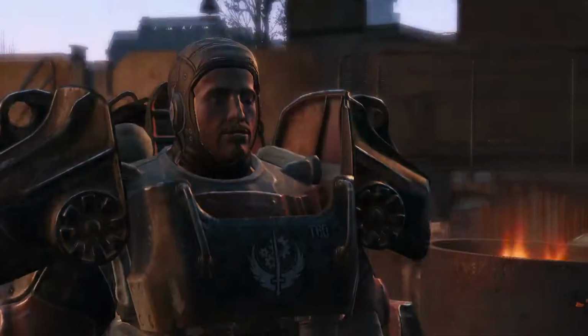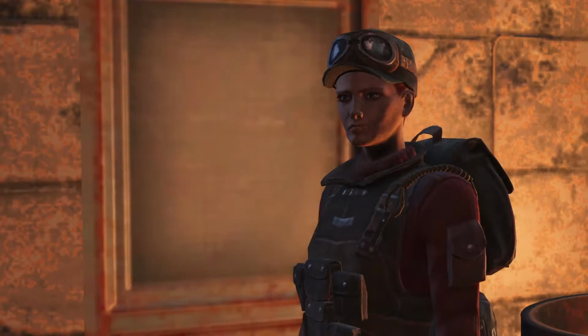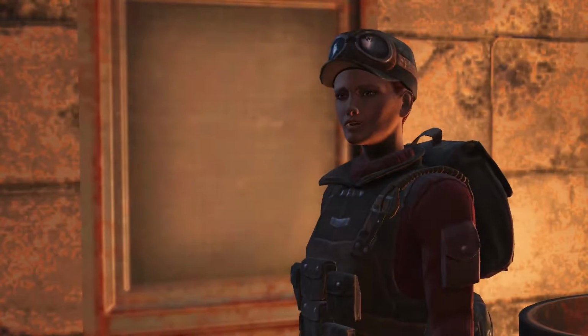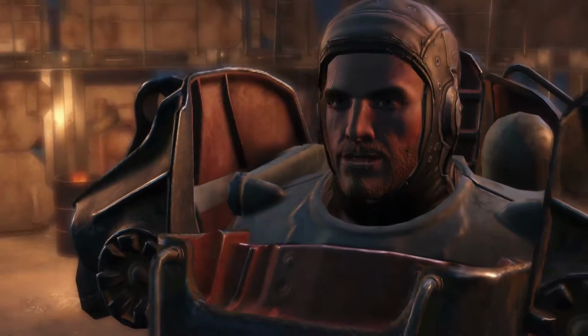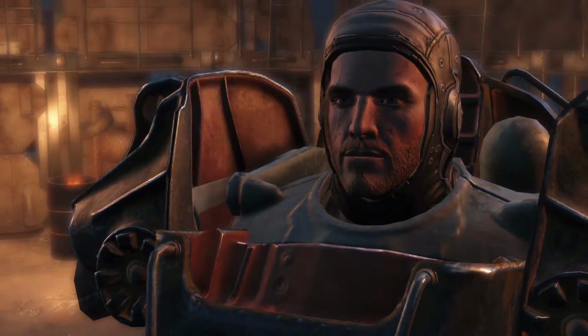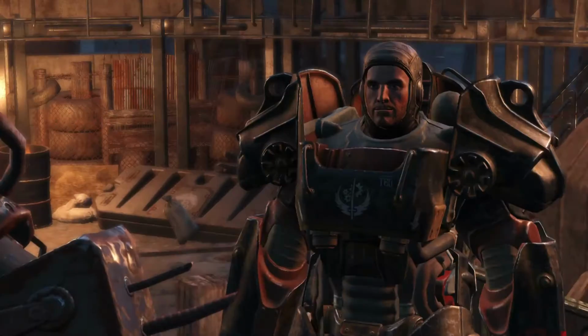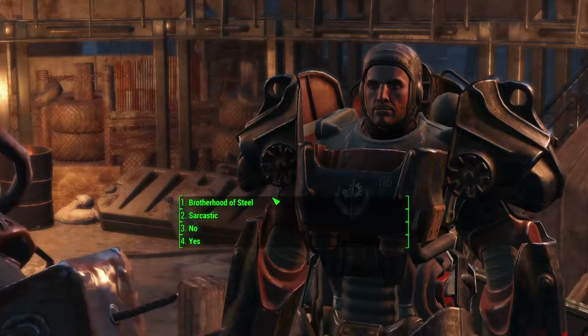Sir, if I may. Proceed, Aelin. I've modified the radio tower on the roof of the police station, but I'm afraid it just isn't enough. What we need is something that will boost the signal. Our target is ArcJet Systems, and it contains the technology we need, the deep-range transmitter. We infiltrate the facility, secure the transmitter, and bring it back here. So what do you say? You willing to lend the Brotherhood of Steel a hand?